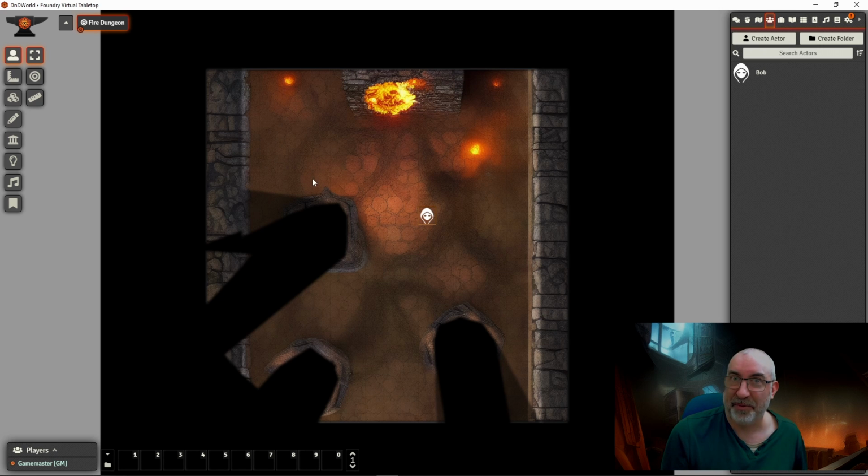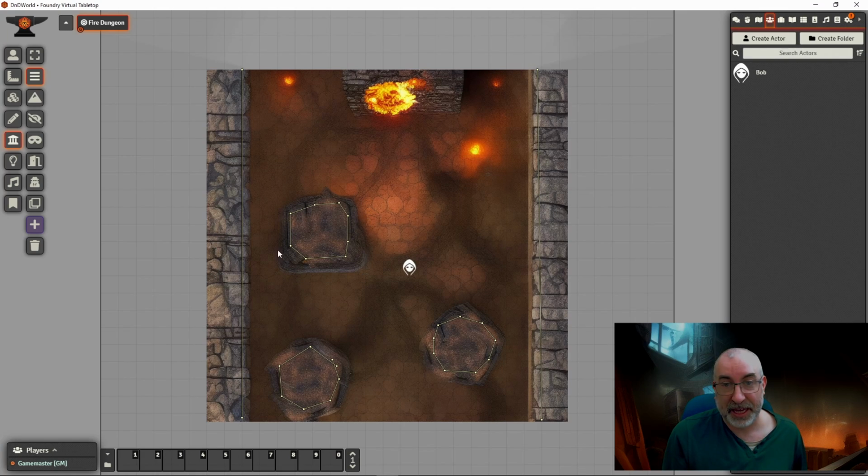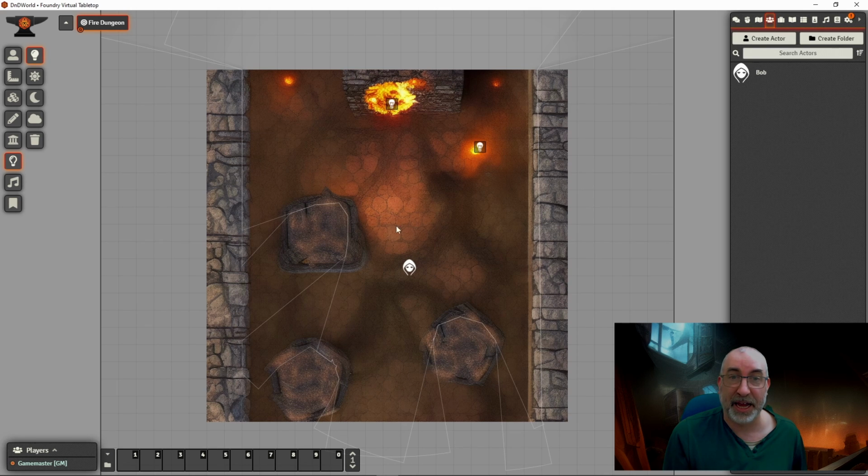And here we are in virtual tabletop, just to prove that you can indeed use your AI generated battle maps in a virtual tabletop. This is Bob. He is a level 0 nobody in an otherwise empty world. I've cheated a little bit because I have added walls here in Foundry to provide the kind of token vision. I've also thrown down a light there and a light there.